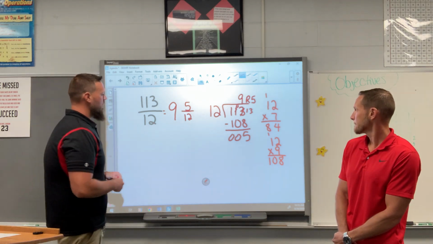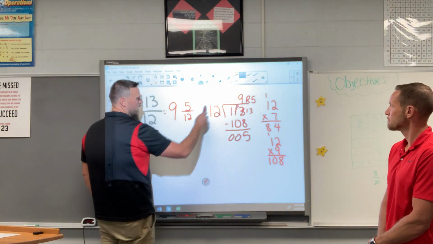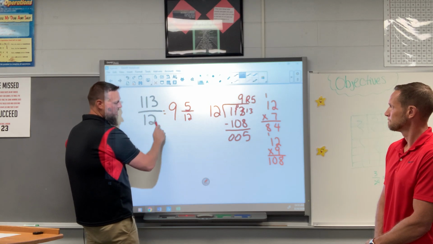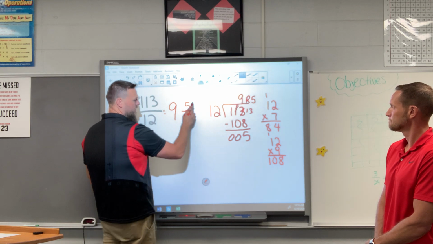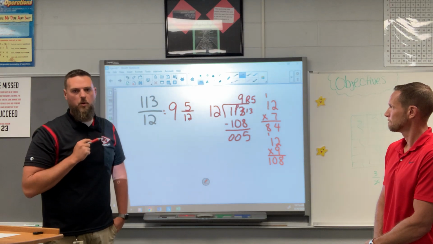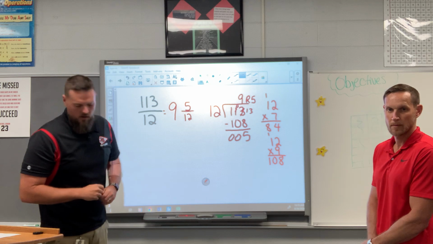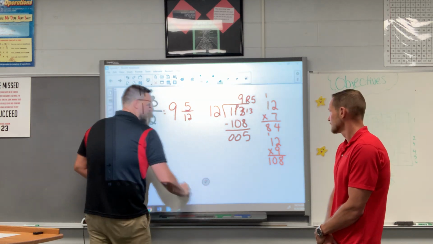Okay, so that's the easiest way that we can think today to kind of draw on what you already know. So whatever you get as your number up here, that's your whole number. Whatever your denominator is stays the same, and whatever your remainder is your new numerator. And there's your improper to mixed number. Okay? Mr. Potts, you want to add anything to that one before we do another example?